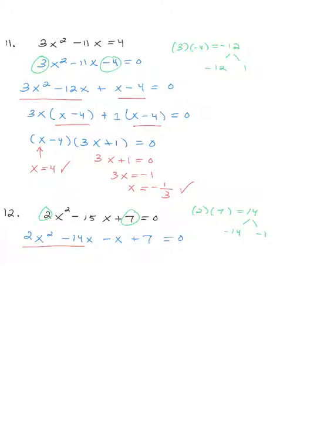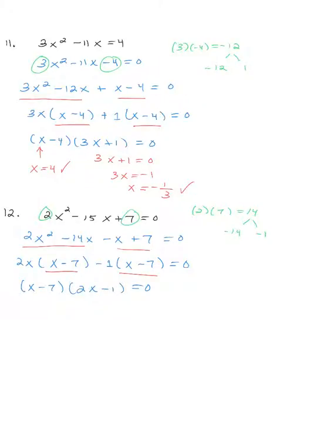Removing the greatest common factor from the first two and last two terms, we get 2x times x minus 7. And here, all right, really, I'm going to factor out a negative number, negative 1. That way we get another x minus 7. If you just factored out 1, the two factors would not match up perfectly. Here they do. I can now remove x minus 7, and I'm left with 2x minus 1.